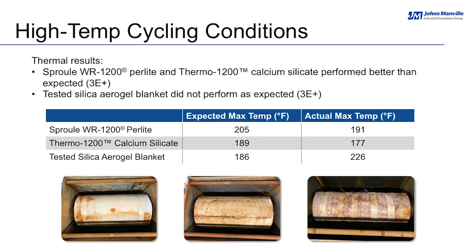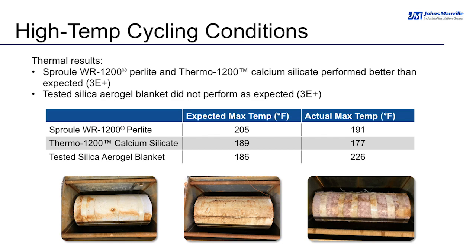So the last set of data collected by Southwest Research Institute was the thermal performances of the installation over time. And so how they did this was the temperature of the exterior side of the cladding for each of the high temperature cycling conditions was measured with thermocouples throughout the 6-month time frame. And so what's shown in the table here is 2 things. First is the expected maximum temperature calculated using the online 3E Plus modeling software. The modeling is based on the pipe temperature, insulation thickness and type, metal cladding, and other representative environmental conditions.